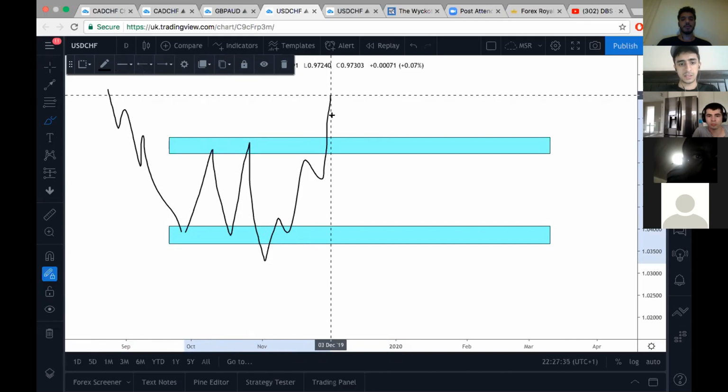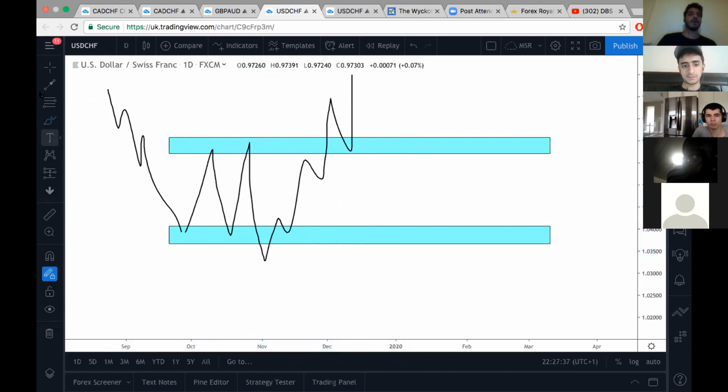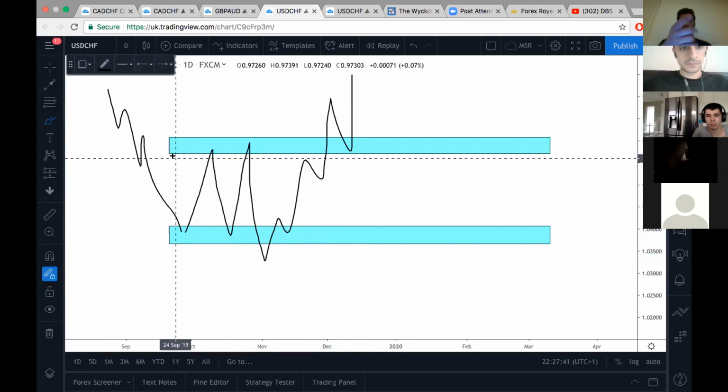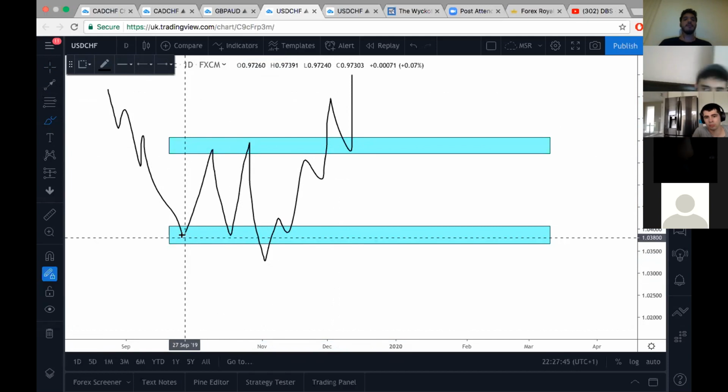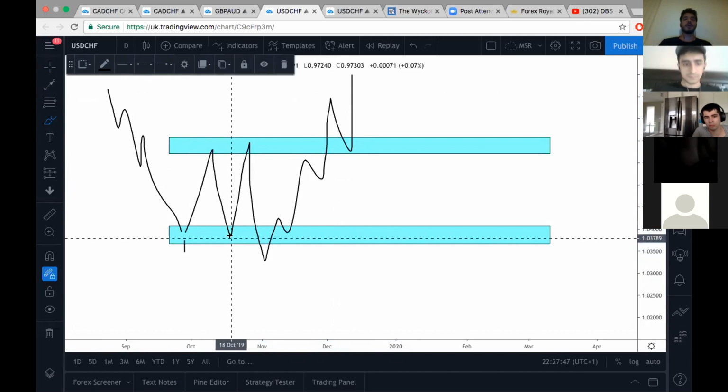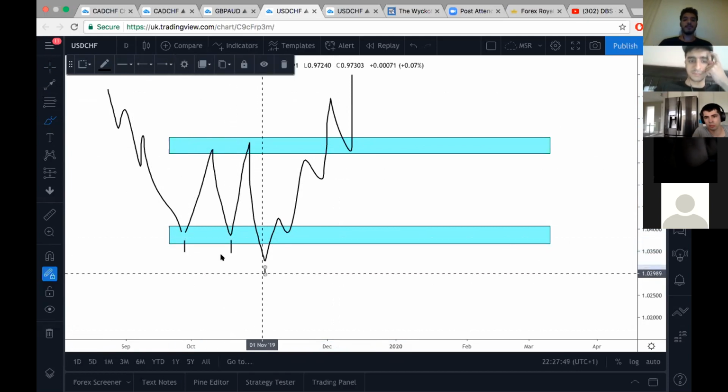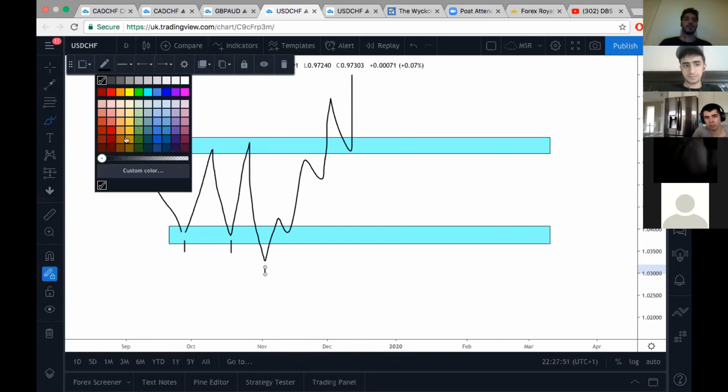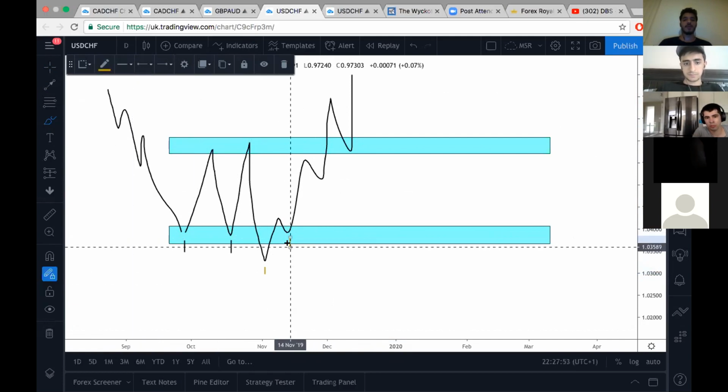Basically, okay. Continuation of push-up. So what you want to look for, and it doesn't have to be exactly how it's labeled. Like I'll show you why it doesn't have to be exactly how it's labeled on GBP AUD. But what you want is 1 drive, 2 drive, 3rd drive, and this is your confirmation to enter that breakout retest.